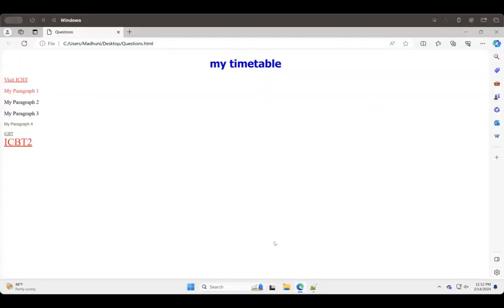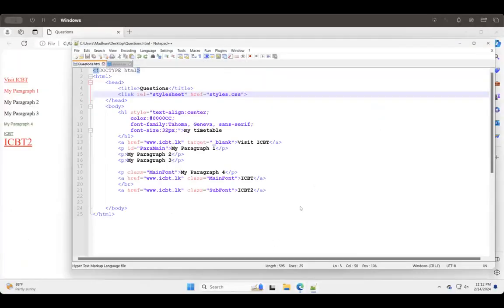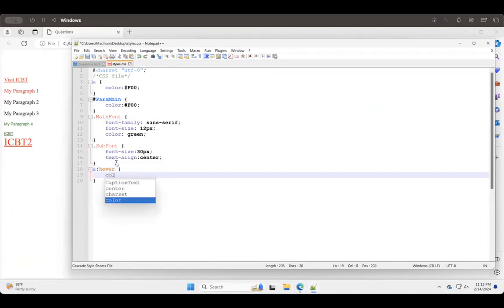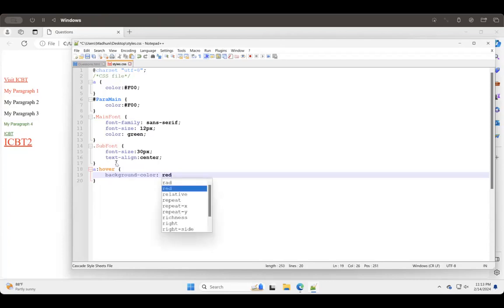Do an example for this. Let's add a style in here. A hover, so background color into red. Save it and see.